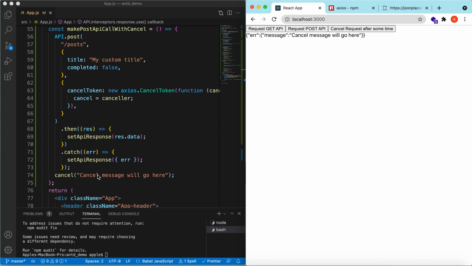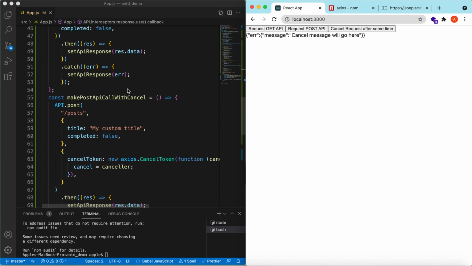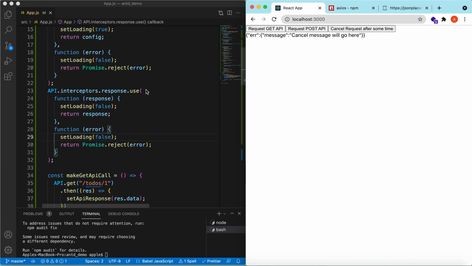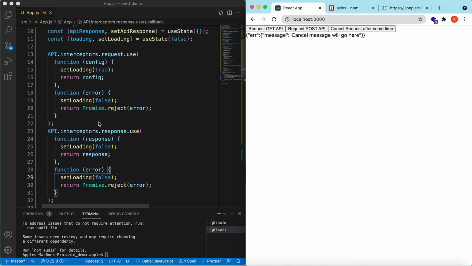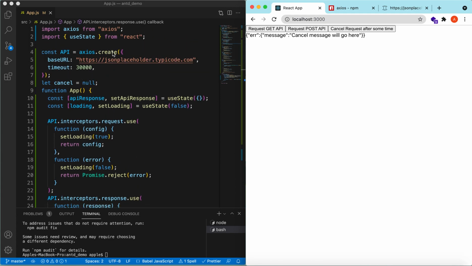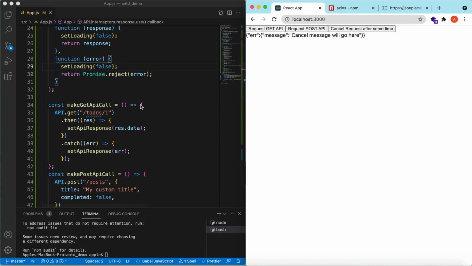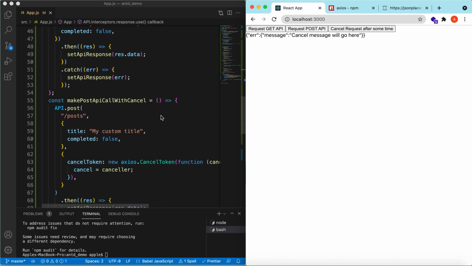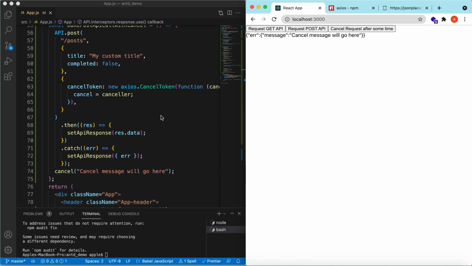Alright, so that's how we integrate Axios in ReactJS using different types of methods like get, post, delete, etc. And also we learned how to create the interceptors for the request and for the response, and how to alter the config in different ways, using Axios create and using different API requests. Alright, so that's it on learning Axios in ReactJS.